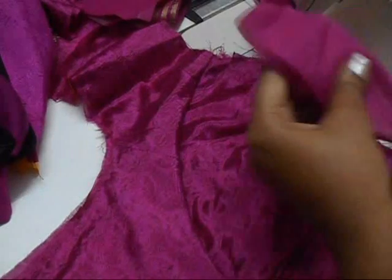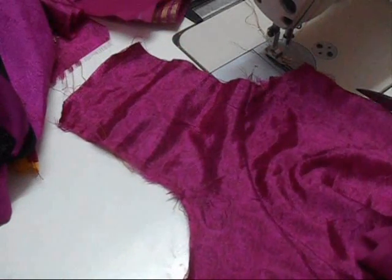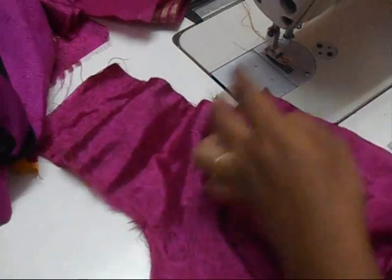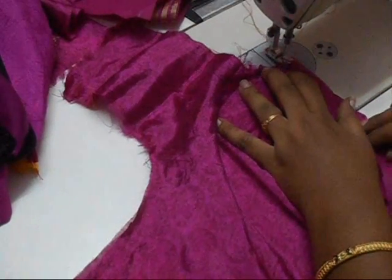After attaching the putty to the front piece, I'm going to attach this piece to make the hooks and the eyes. This is a small piece of fabric. I'm going to attach this to make this hook putty.